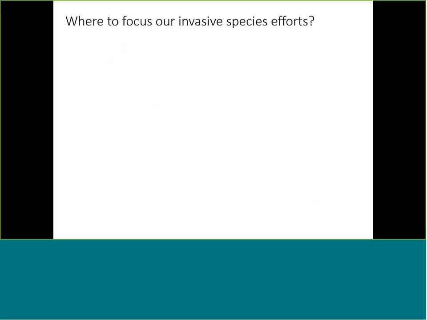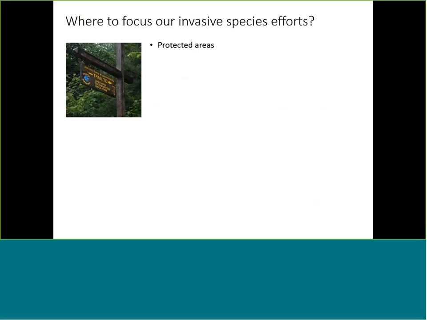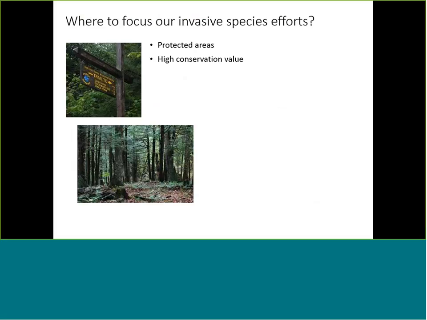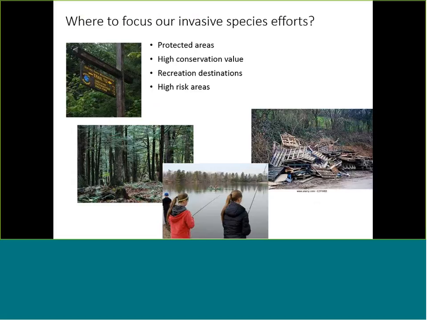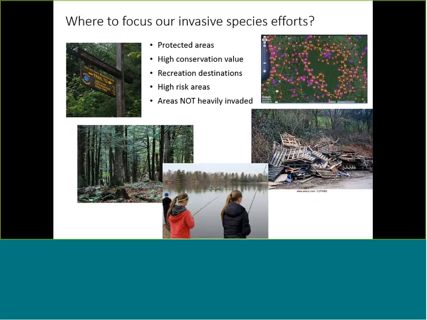So take a moment and think about your organization or your invasive species efforts and how you prioritize the work that you do. Are you focusing, say, on protected areas, whether these are state lands, maybe state parks, areas with high conservation values? Maybe your organization focuses on recreation, which can certainly be impacted by invasive species. There could be lots of high-risk areas in your region that could be the source of invasives that you want to pinpoint. And of course, there are always areas that are not heavily invaded.